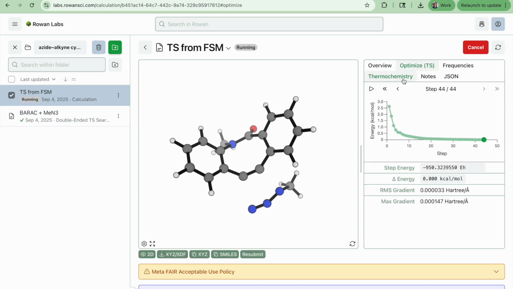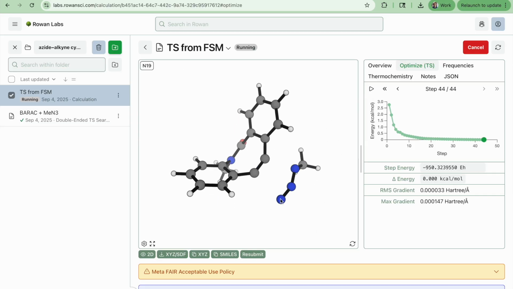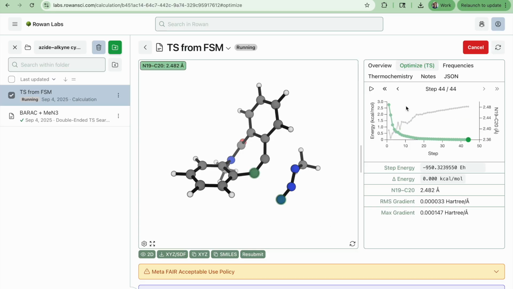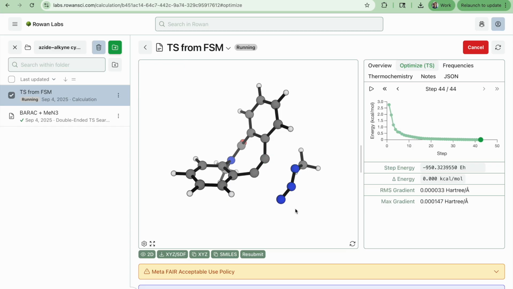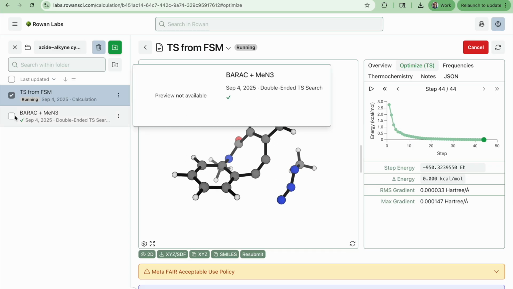Okay, so let's see what progress we made here. Oh, okay, 44 steps. And so what we can see is that we were pretty close to the transition state. So if we graph what the CN distance here is, we've moved up a little bit here. Yeah, we've moved it down a little bit. So there's a little wiggling back and forth that's been done, but this is, I think, a reasonable guess for the transition state.